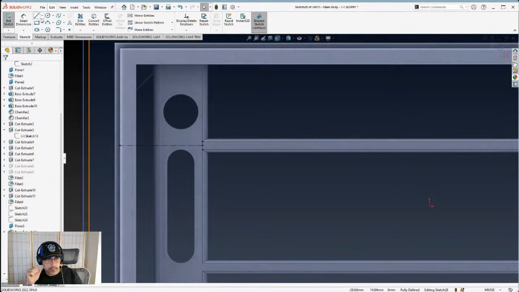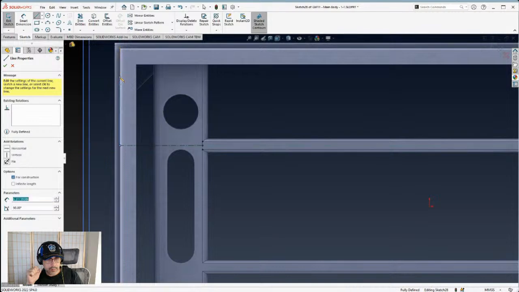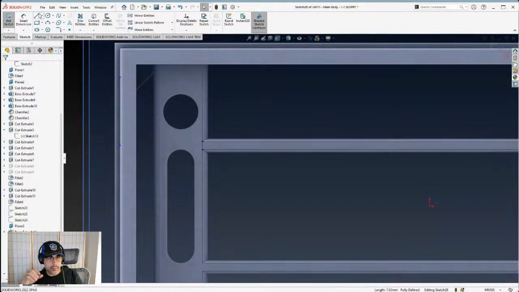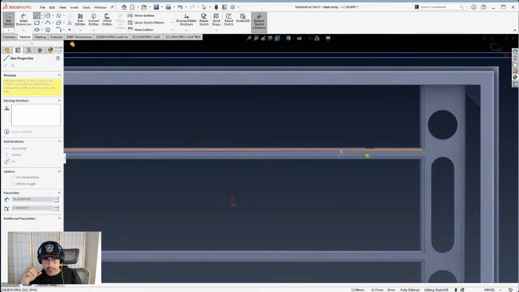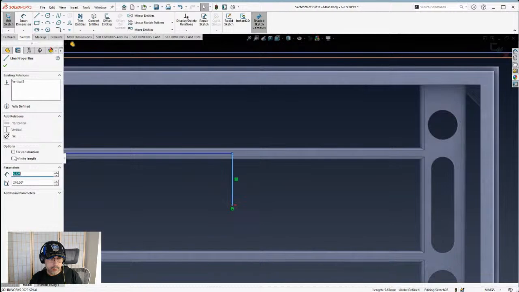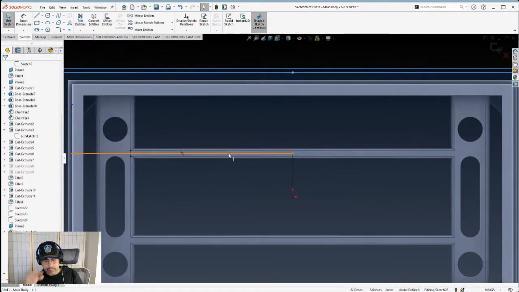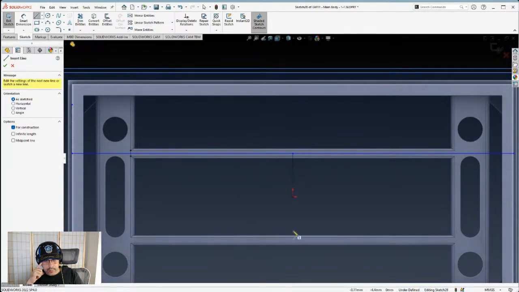It is temporary. Actually, I should have done it like this. Hold on. Delete. It is temporary, because after the thing prints, I'm going to go ahead and cut it off. And let's make this into a construction line for mirroring. Okay, I want to, yeah, just look. I want to make this into a mirror. And likewise, I'm going to mirror this also.